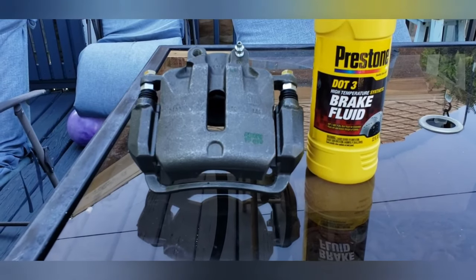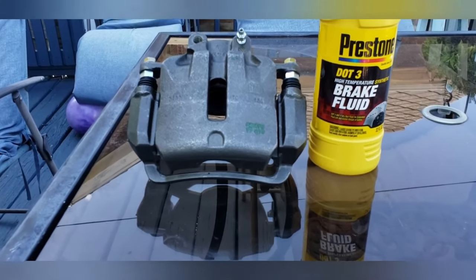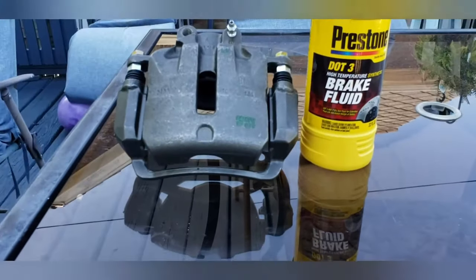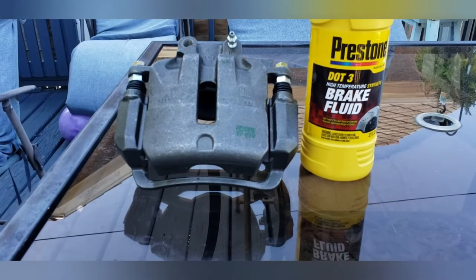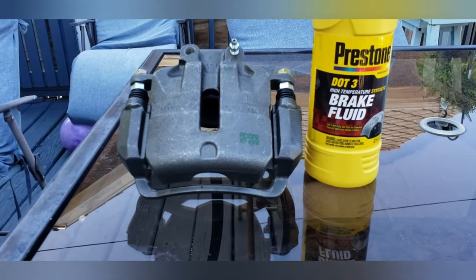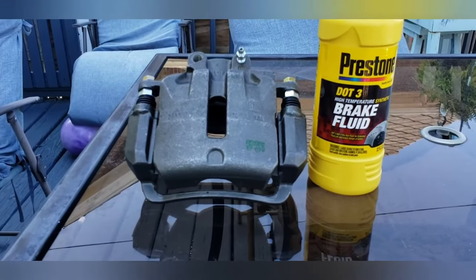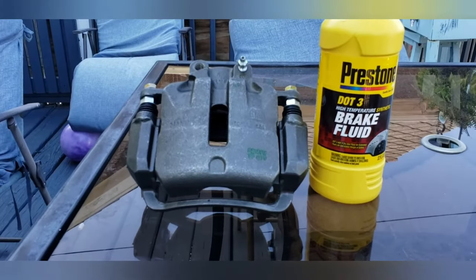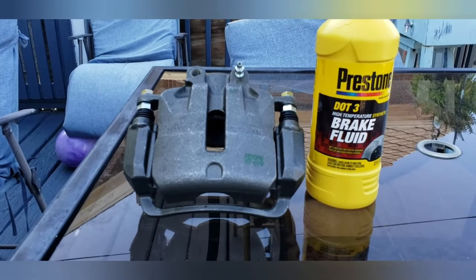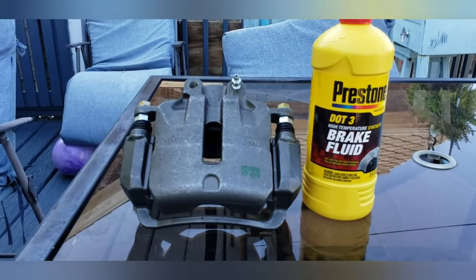The DOT stands for, I forget what DOT. Anyway, there's a DOT 3 and a DOT 4. I know it's Department of Transportation, I think. Anyway, DOT 3 is a high temperature synthetic brake fluid. DOT 4 is even higher temperature. Why would you use DOT 4? If you have a race car, you drag race, you do a lot of high speed driving, you want a brake fluid that has a higher boiling point, which will allow it to still give you the performance and grip.